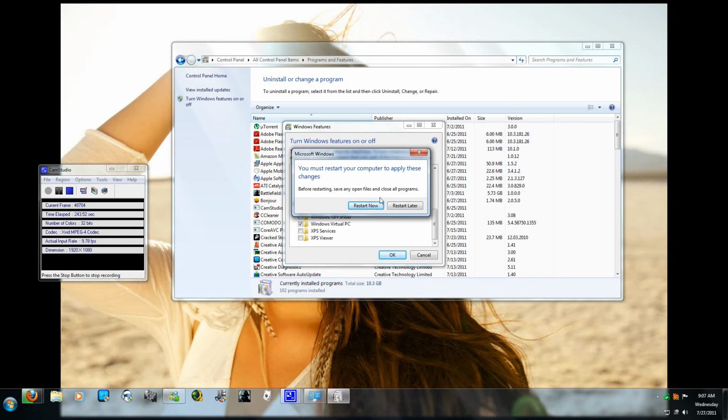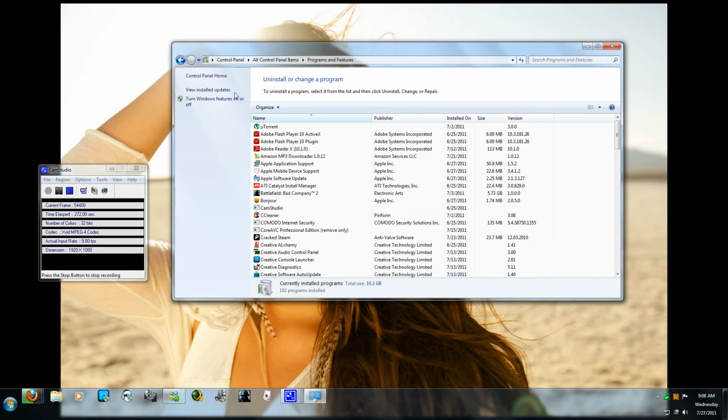As you can see, it needs to restart. That way you can completely get rid of everything. The reason it asks you to restart is because the program is still lingering. Once you restart, everything is cleared from the memory of the Windows operating system. Once it's cleared, that program is removed from the hard drive as well. So that's basically it. That's how to remove features.